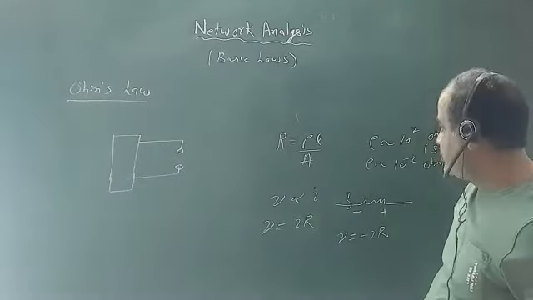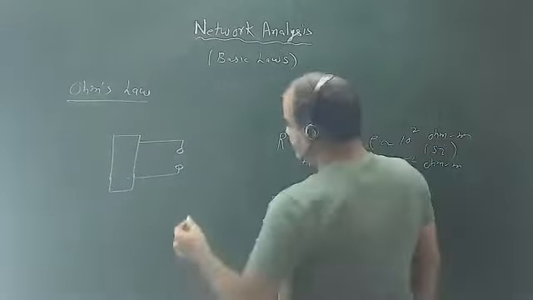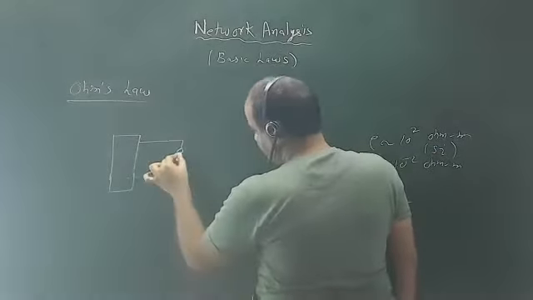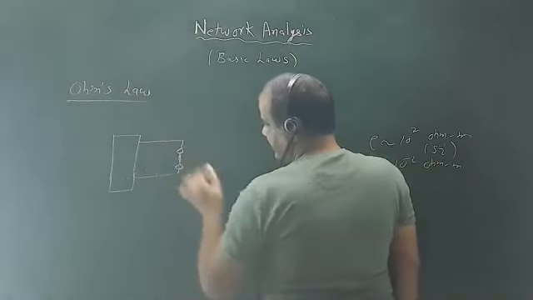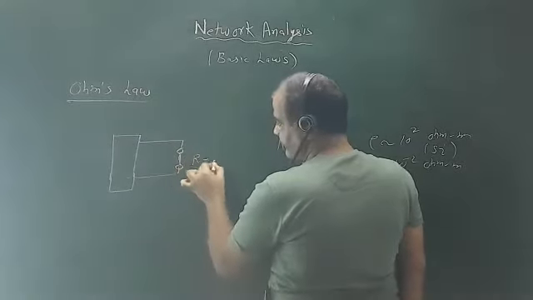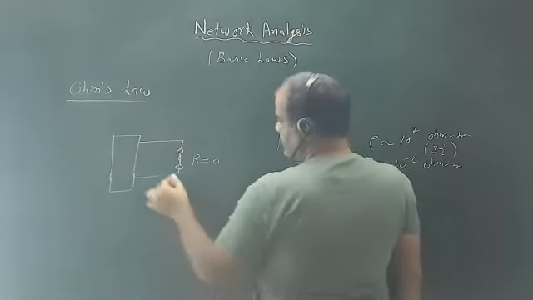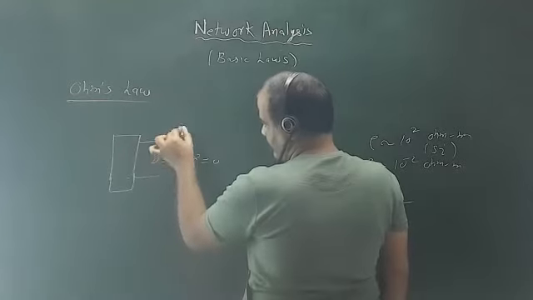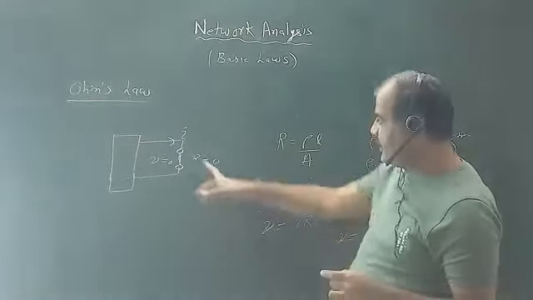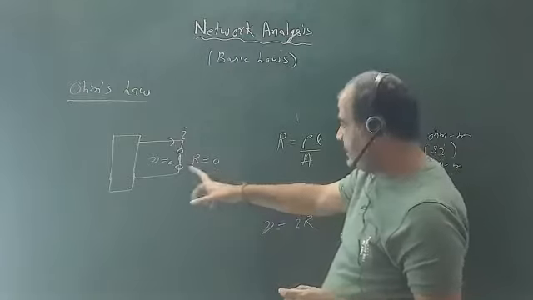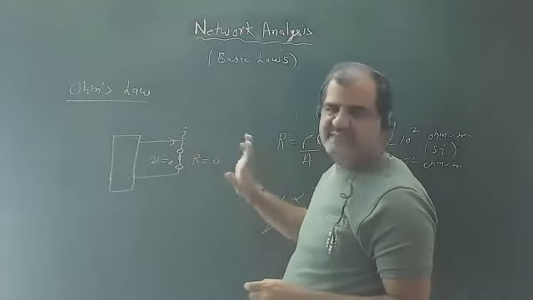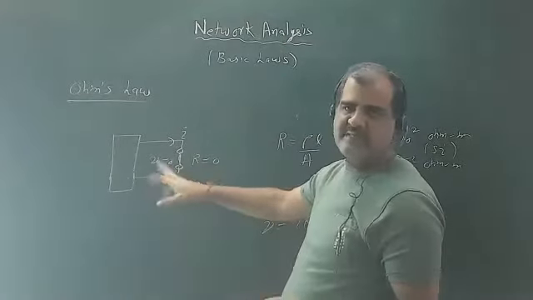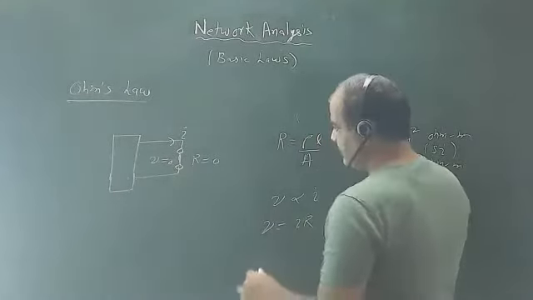So now the short circuit. A short circuit means an element whose resistance is almost negligible, zero. If I add one connecting wire here, its resistance will be zero. So the voltage drop across this short circuit will also be zero, but current will be flowing. We cannot say the resistance is exactly zero, it is almost zero, so we can neglect it. The voltage drop will also be negligible, so we say it is zero. This is a short circuit.